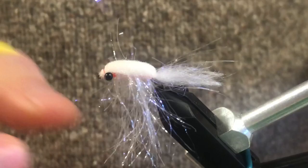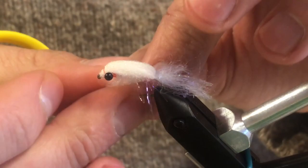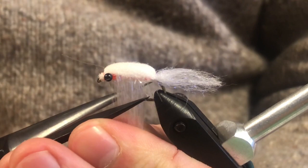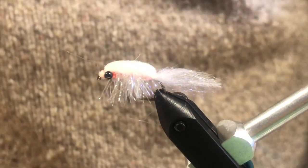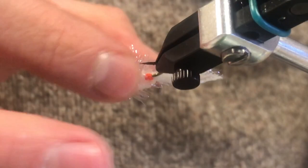All we gotta do now is just trim these legs. And you could probably use a shorter polar chenille, but I like the full size stuff, the standard length, for this reason right here. You can pull it all down, straight down, and then you can come in with your scissors and make a really steep angle cut like this. So what that does is it gives the legs a little bit of a tapered shape. And I can assure you that if you were just to cut it straight, you'd catch just as many fish, I promise you. But it's just one of those details I obsess over that makes absolutely no difference. But I think it looks good, so that's why I do it.